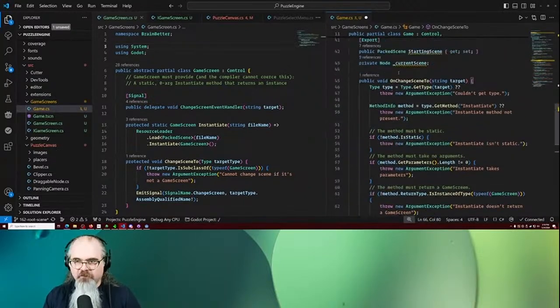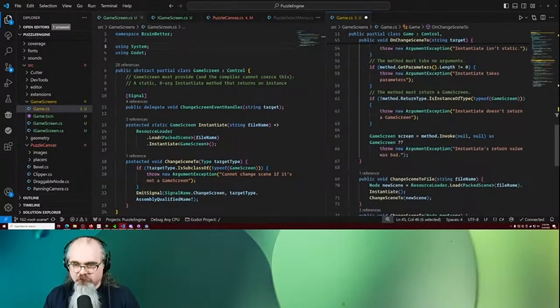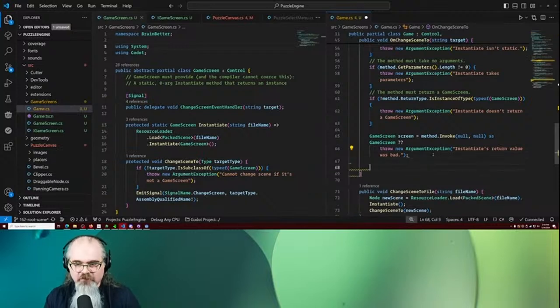And now having done all of that, we have OnChangeScene2. We have taken this target, we've taken a string that describes a class, and we have ourselves a GameScreen. We have now instantiated that scene. Great.